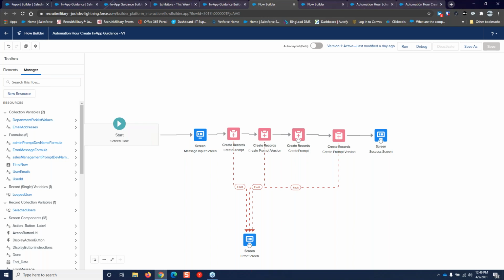So you're always going to have the normal limits, like Apex CPU limits and things like that, depending on other automations that you have. I don't know off the top of my head if there is a total number of prompts that you can have inside of your org. I haven't hit any limits yet from experience, and I've done well over 100. So my suggestion there would be to try to break it. That's usually what I do in Flow. I push it to the limit and try to break it.